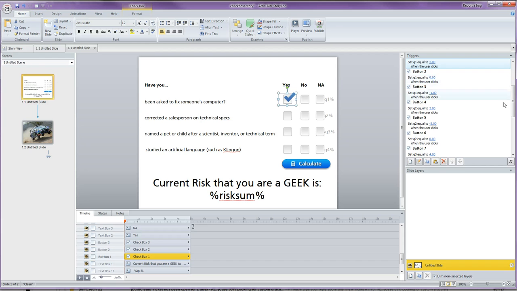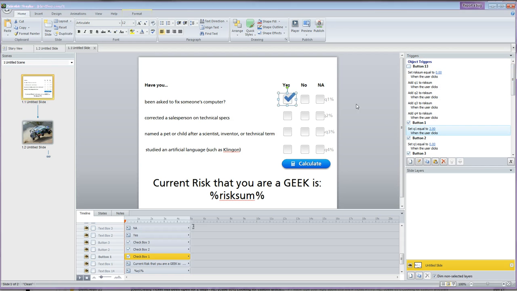Then on each one of these buttons, I set the value of that particular question's variable. I set the value equal to whatever I want, 2, 3, 4. And by setting it, we can just overwrite, so that if the student changes their mind and clicks a different box, it'll just reset that value.